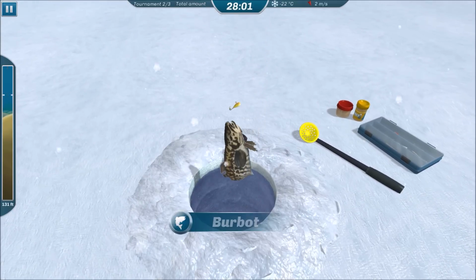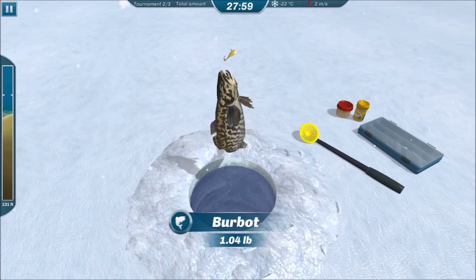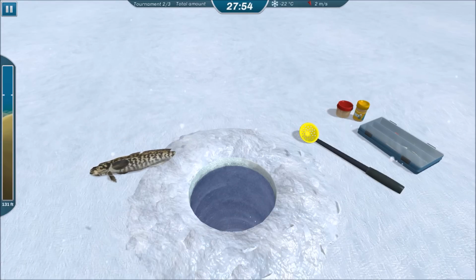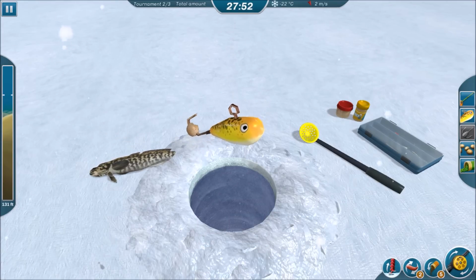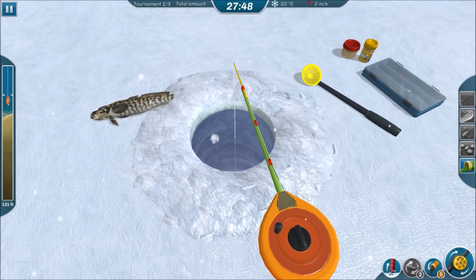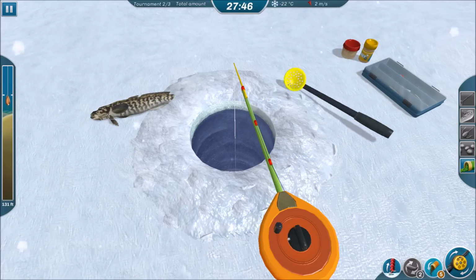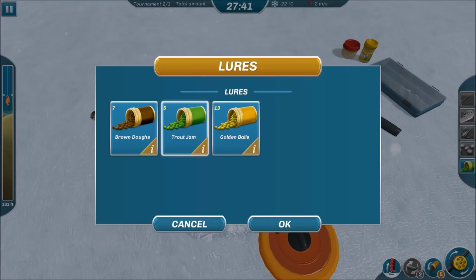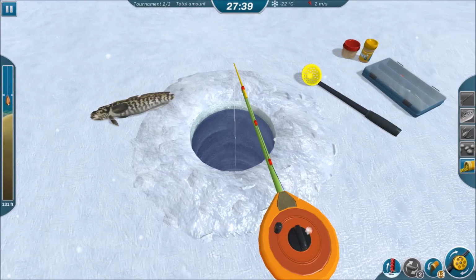There we go, guys. Oh, a burbot. Nice. Now, that's one I haven't gotten before, to be perfectly honest. And we still have dough balls. Let me go ahead and scoop that out again, because since it's winter time, we now, of course. Actually, I didn't even set this up, which was kind of.